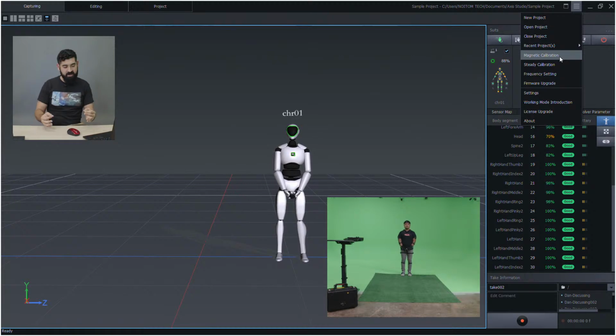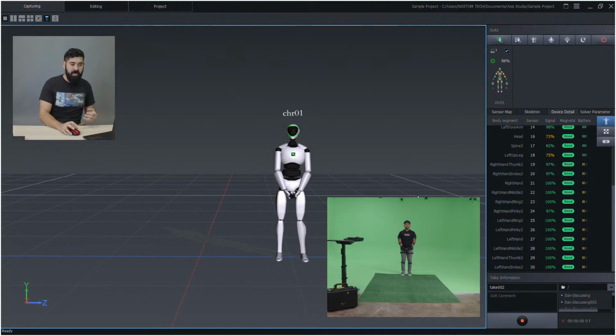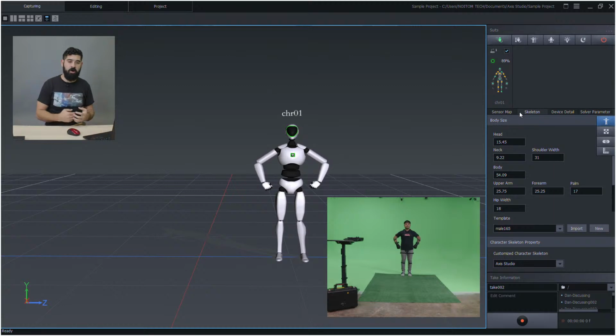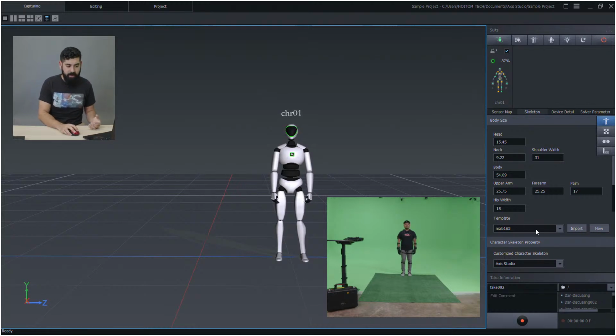in which case, there's a couple different things that we always like to say, which is you want to make sure that the performer has the correct body size and dimensions. If not, then you calibrate and things may seem a little bit off. The closer you are to your body dimensions and your body size, the better and more accurate your motion capture data will be. You could do that by visiting the template section.